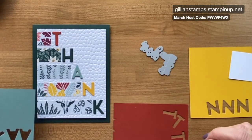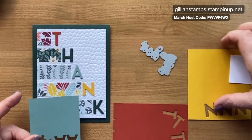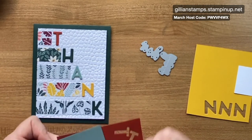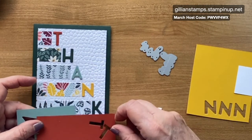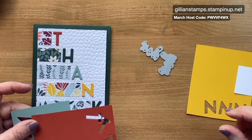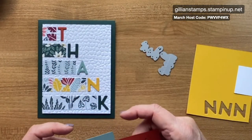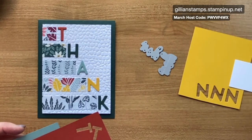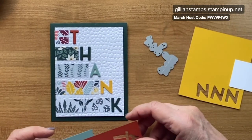Hi, Kathleen. How are you? Good to see you. Or maybe white with... What do you think? Maybe these two. You can make a lot of cards from just a few pieces of 6x6. Yes. It's a great way to use up your scraps. Thank you, Kathleen. Yeah, I'll show you the others in a little bit again.